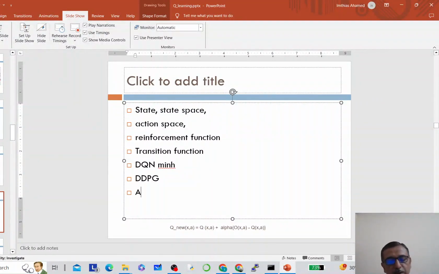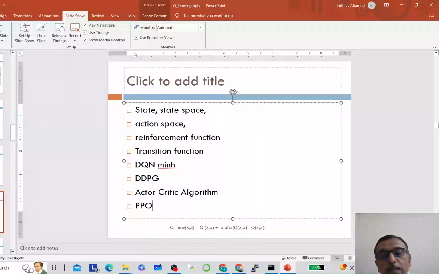Maybe some students may be using the actor critic algorithm. Some of you may be referring to papers using proximal policy optimization. So the various algorithms are there. It's a growing field. If you know the basics clearly, you should be in a position to learn all these things. So in your presentation, we'll start the presentations from next week. So you should be good in all these things. You should read and understand these concepts, okay?